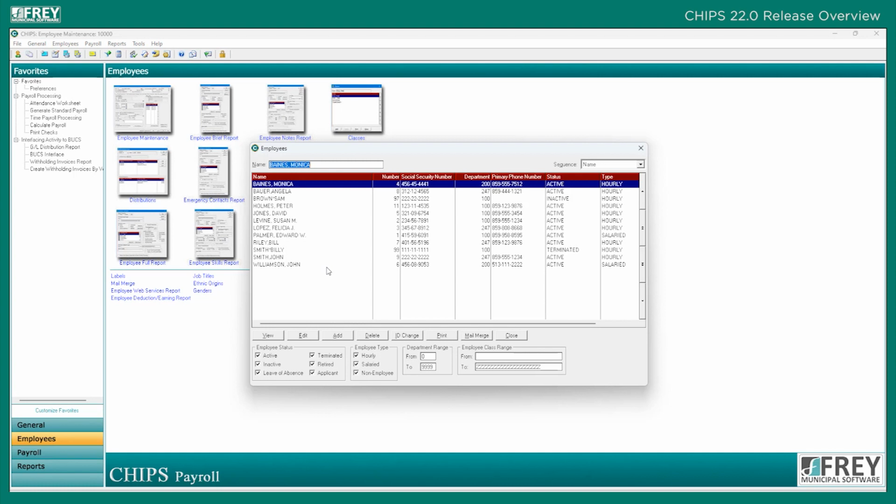The idea with that is if you haven't printed W-2s yet, we want to make sure we don't delete more than you meant to. So any employee that had activity for the current year, as well as any pay history for the previous year, it will stop you when you try to delete those, so we can maintain that information for the purposes of printing W-2s and other reporting functions that might need to occur.